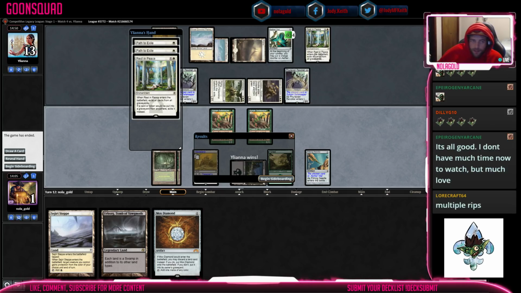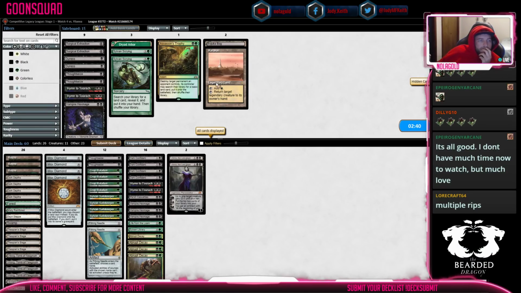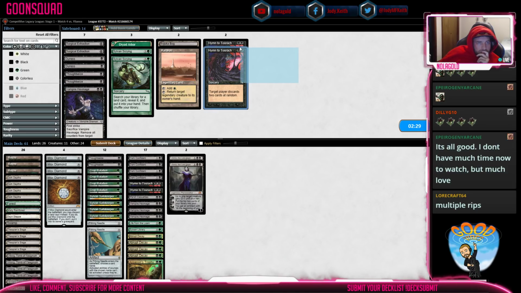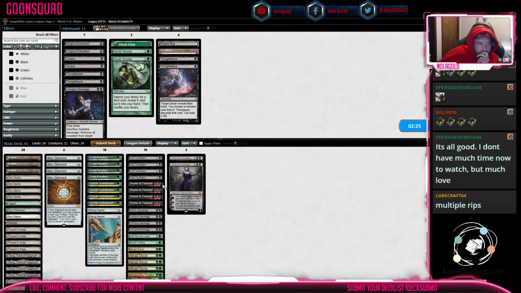Multiple Rips, huh? I don't know. I don't get it. Huh. Come with this Trophy. The Tourach seemed pretty good right there. Maybe we just cut the Thoughtseize.